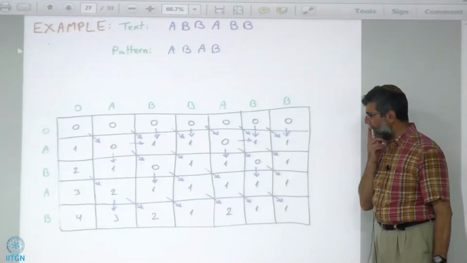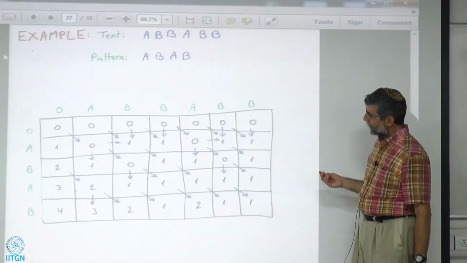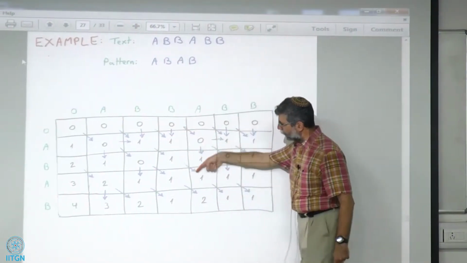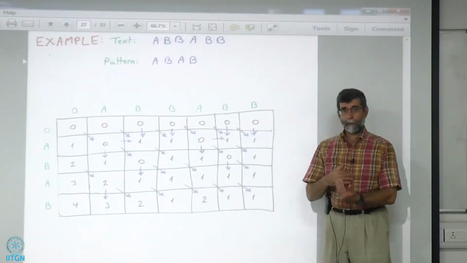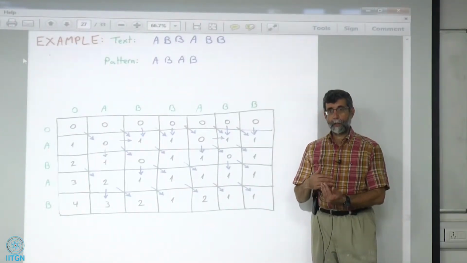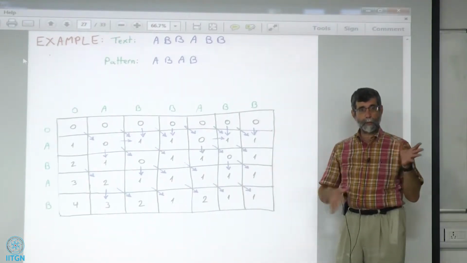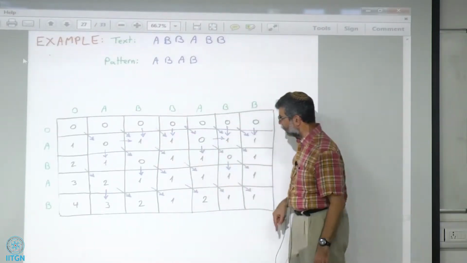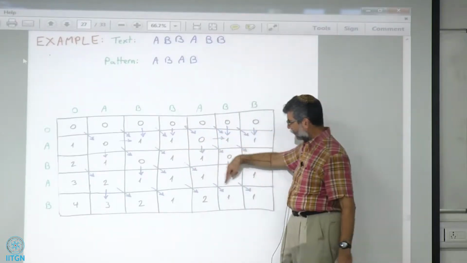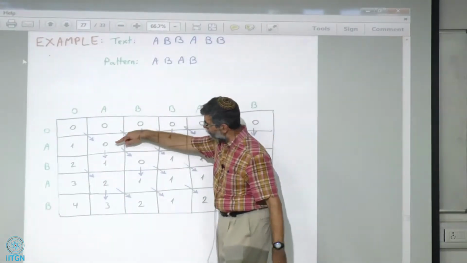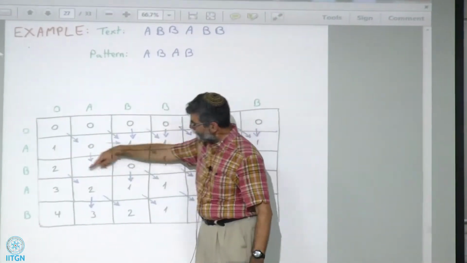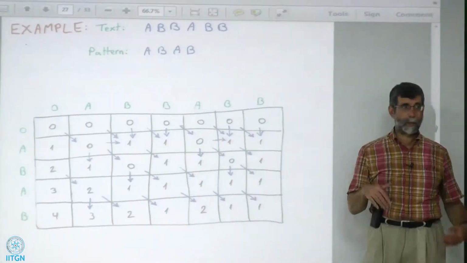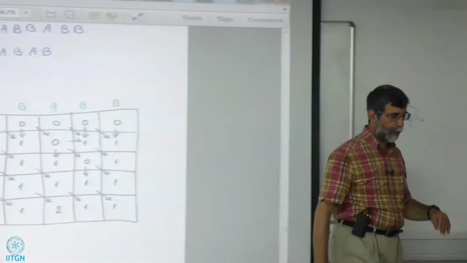So what he said is the following. Let's look at the matrix and see what happens in a diagonal. When you're going from here and going down the diagonal, you can never have a lower number in the diagonal than the number that you had before. So these numbers are non-decreasing. So here you have 0, 0, 0, then you go to 1, then you go to 2. Here you have 0, 1, 1, 1, 1. And here also 1. Here you have 1, 1, 1, 1. Here you have 2, 2, 2, 3, 3. The numbers only go up. They cannot go down in this dynamic programming matrix.